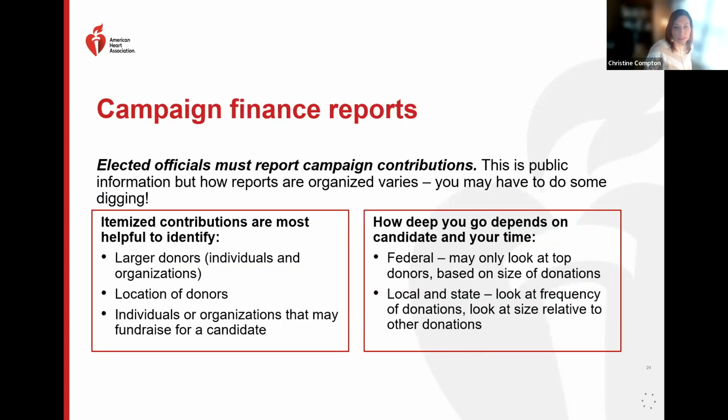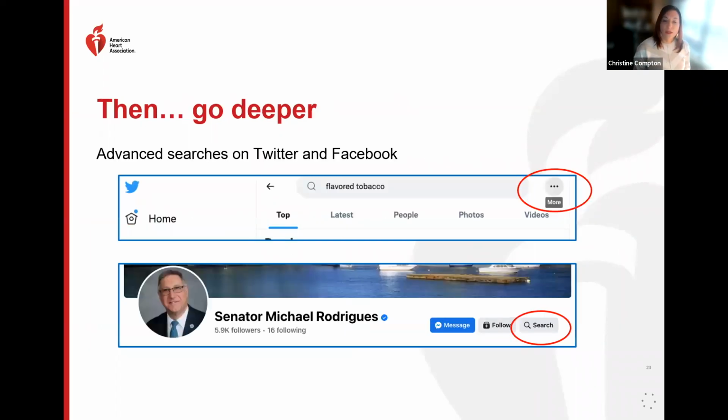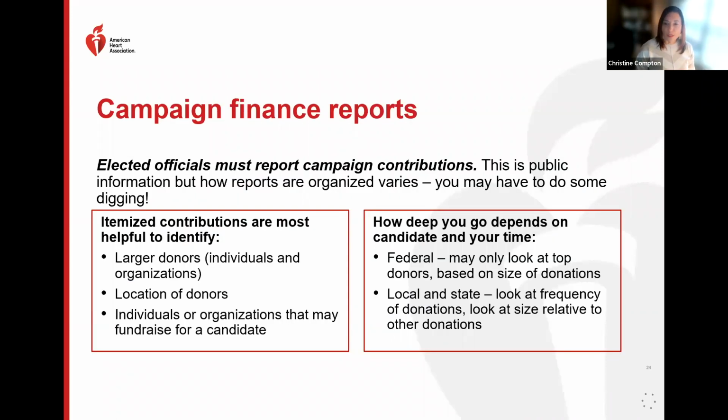So let's look a little bit at campaign finance reports. This might be a little bit in the weeds, but you guys are public health folks and you like it in the weeds. So looking at campaign finance reports. So elected officials obviously have to report their campaign contributions. There's been some stuff in the news where people have fabricated those, but we're not talking about that example right now. We're going to talk about the ones that typically are out there for public facing folks to look at.